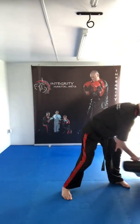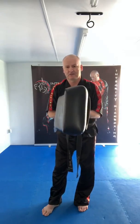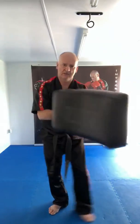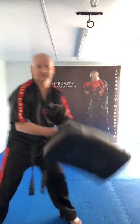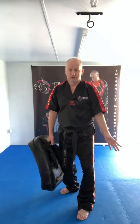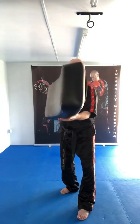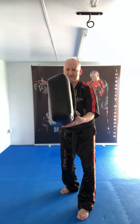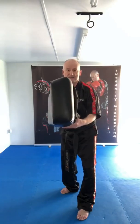Holding the shield, you'd hold it as you did at red belt for a crescent kick. So you'd hold the pad with your right hand, put the left under here, and you'd have it like this. It's quite a tricky kick, and a lot of people get a little bit dizzy and disorientated because of the constant spinning. But in the grading, just take a breath and start again. Kick comes like that. Great sound effect. I hope you like the sound effect. Okay, and that's it.